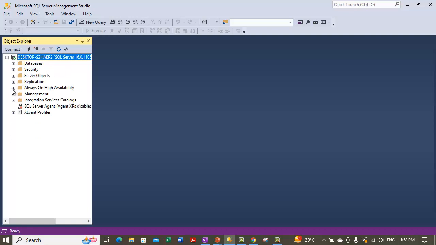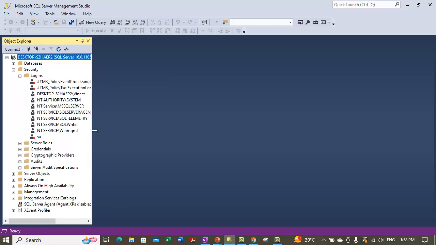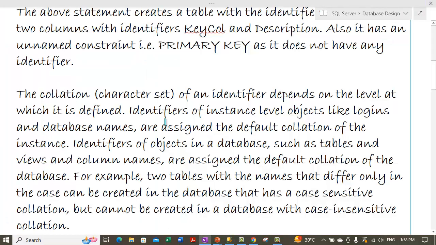If we look under the instance, there is a section for security. Under that there are logins. These are the logins, and they have names associated with them. These names are called identifiers, identifiers of instance level objects. So what are instance level objects?